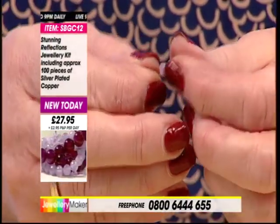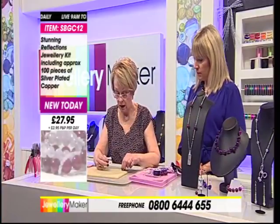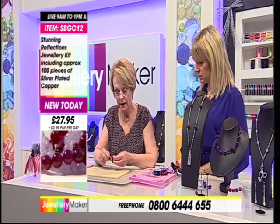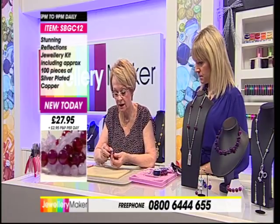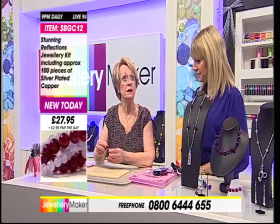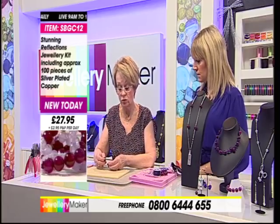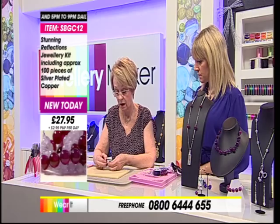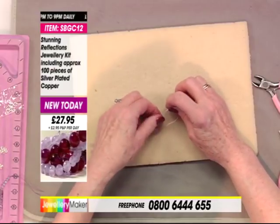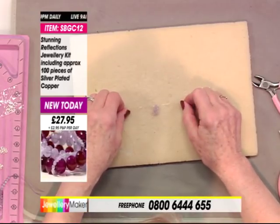Very difficult. I can't believe you're doing this using wire, it's amazing. Yeah, actually using wire. You know, we have a leaf technique as well, don't we? And for beaded beads, if you are lucky enough to have this narrow gauge wire, it's absolutely great because whatever you're threading onto the wire, it makes it really behave. Whereas the beading thread sometimes can have a little bit of a mind of its own, and you can't really coax it into a shape it doesn't want to go. But of course, wire you can coax into any shape, so you can make it really behave itself. So you then thread back through the second one of the 2 that you've threaded on, okay?